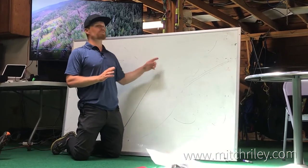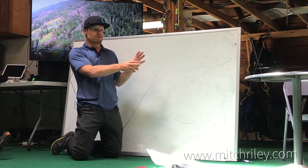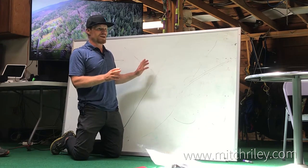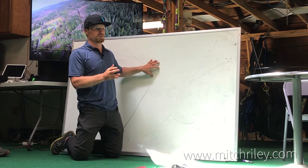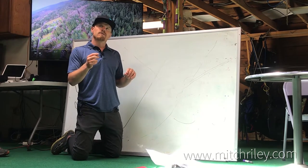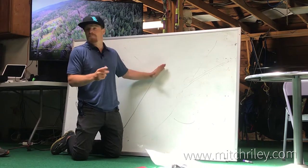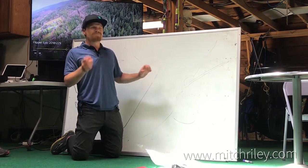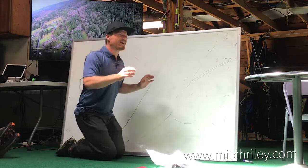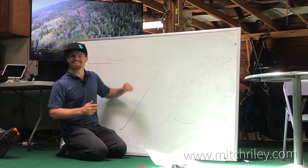Because if we fall out, it's pretty easy to just keep our turn going, know where the thermal is, and know how to get right back into it. There's not much penalty for falling out on this side, and there are no sucker bubbles on this side. The sucker bubbles get drifted off that way. It's smooth. It's more organized air. This edge can be plenty not smooth, but it's more organized.